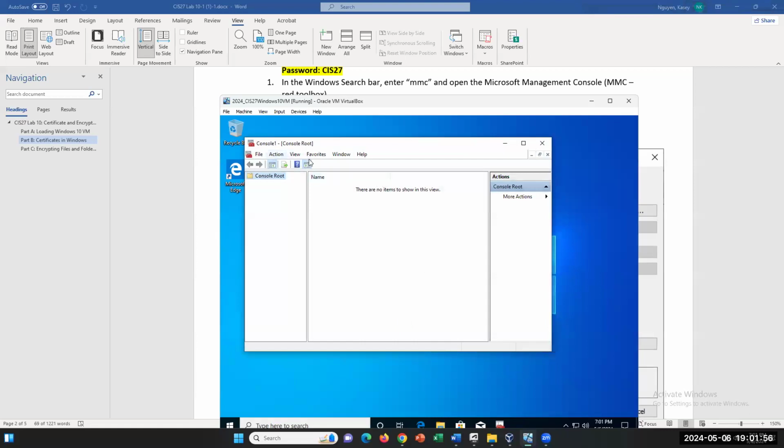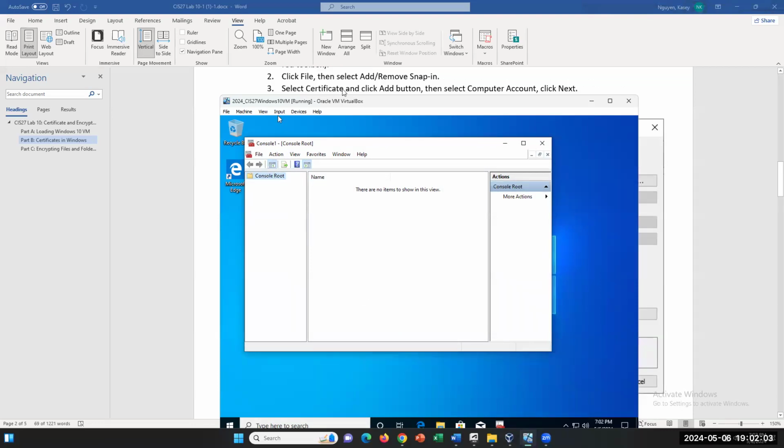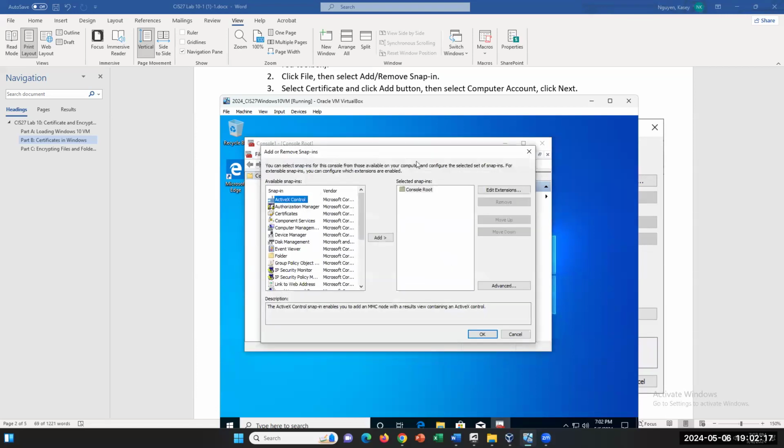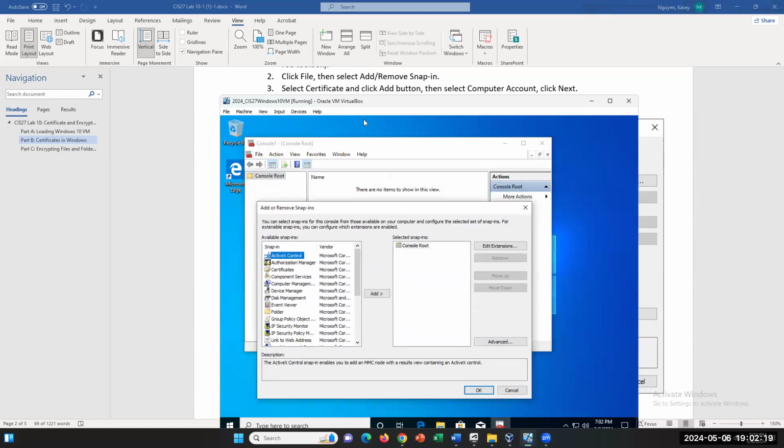So in your Microsoft Management Console, we can customize the tools in our toolbox, right? So you're going to click File, Add or Remove Snap-in, which is step 2 after you boot your virtual machine. I should relabel these steps. I'll fix that when we're done. And you're presented with the menu options on what tools you want to add.